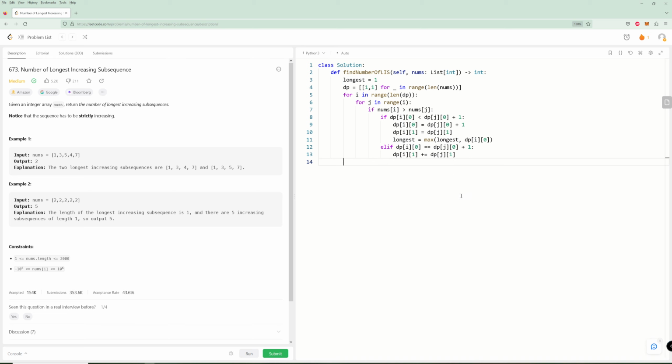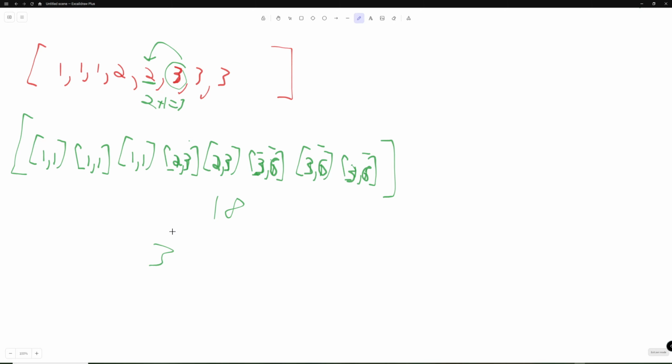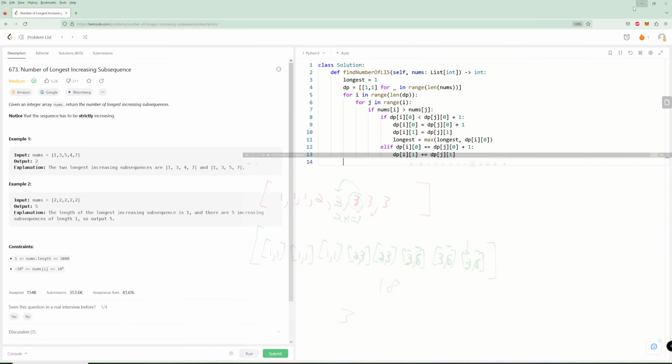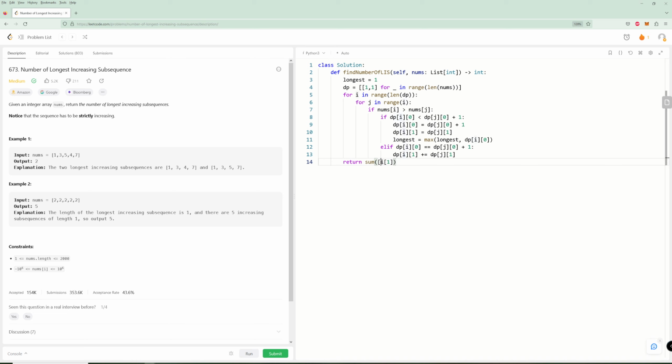All right. Now what we need to do finally is we have our longest count. Now we need to add up all of the counts, essentially, right? We have our longest subsequence, so let's say it's 3 in this case. Now we need to add up every single count where the first variable is 3. And so we could actually do that with a sum, as a one-line thing. So this whole thing needs to be a list because we're going to sum up a list. Let's take i[1] for i in dp if i[0] equals longest.